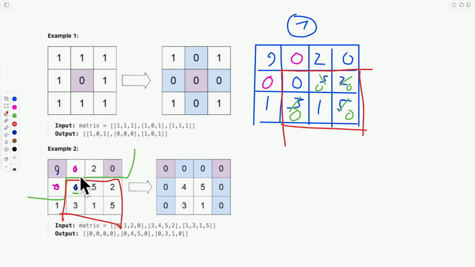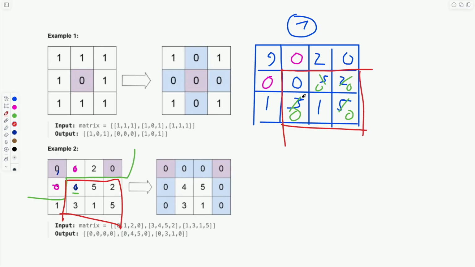So that is something that we will need to do, and that also means that we have to determine in the very beginning whether the first row actually contains a 0 before we start writing anything in it. And same for the first column. The first pass will give us this result.